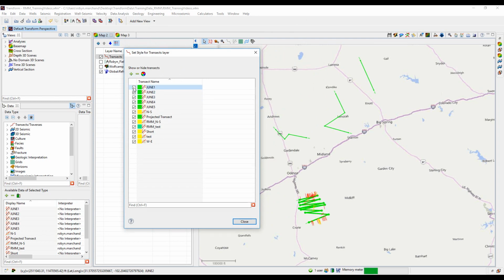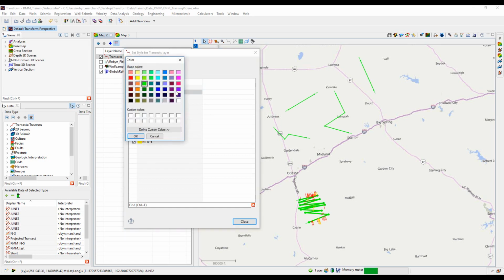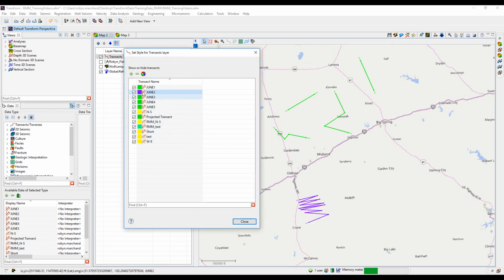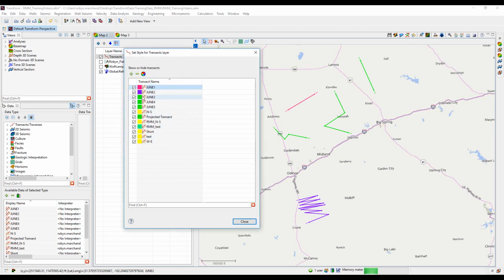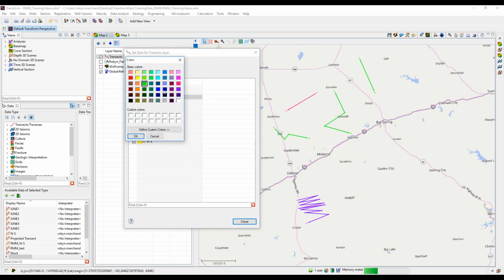Use the Style menu to show or hide transects in the project. Check the box next to each grid to view in the Basemap. The green plus and minus works to check and uncheck the boxes and groups. In addition, change the color of a transect by right-clicking the colored box in front of the name and choose the desired color, or highlight the desired transect and click the wheel at the top. Click Close when complete with selections.